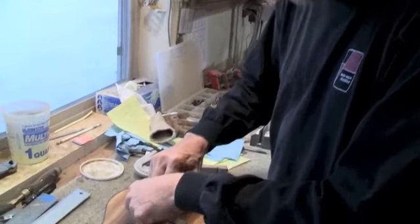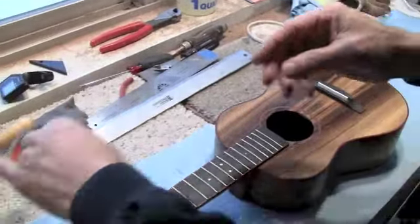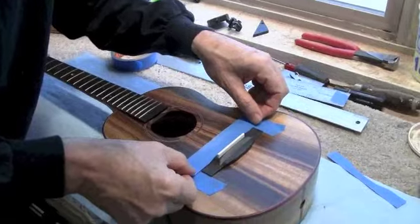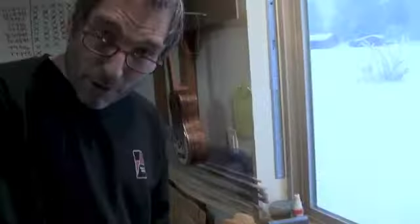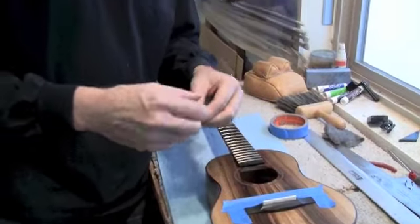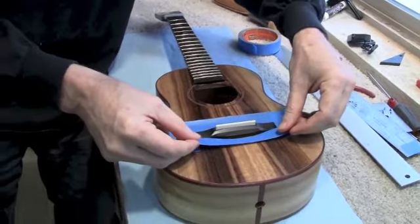Now I need to mask around that bridge so I can put glue down and then clamp it on. I'll hold it carefully so it doesn't move. That tape gives me the perfect alignment to place my bridge after I put glue under it. You can see the back edge of the bridge is curved — we used to have a rectangular bridge and then went to this nice fancy design, which required us to spend a lot of money to get these little pieces of tape die-cut for us, which fit perfectly on the back of the bridge.